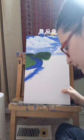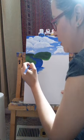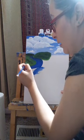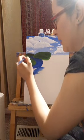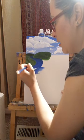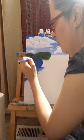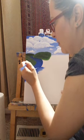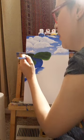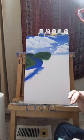I'm going to get some black and we're going to do similar. I'm just going to put in some black in here. It's tricky because everything's wet, so I don't want it to blend out and become all one color, but I do want to start getting in some of this in here. So I'm just trying to be cautious when I'm dabbing my brush, otherwise it's all going to blend together into one jumble of color, and I don't want that to happen. So I might just do that and leave it until it dries, and then I'm going to put some more on top of that because right now it looks kind of weird.